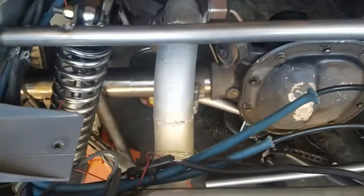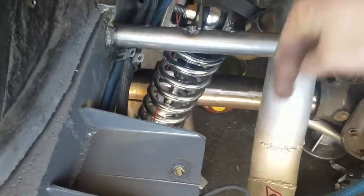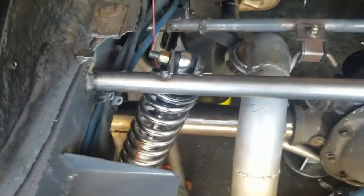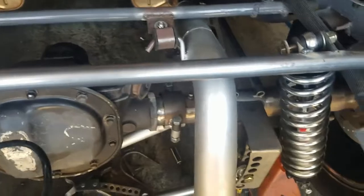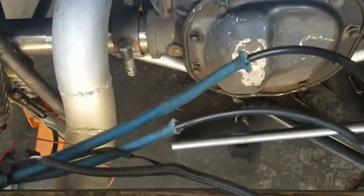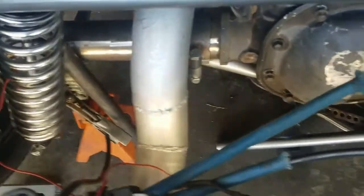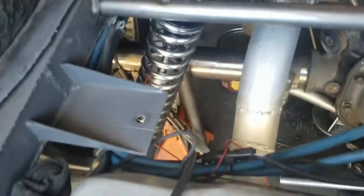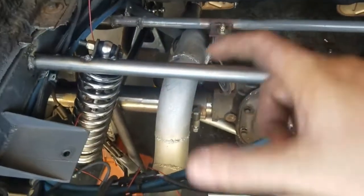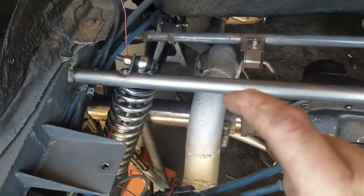I got a down bar. It's going to go here, and that goes down to a slider box. So I'm going to get my bar tacked in and level, and then mock up the Panhard and see what I hit. Probably gonna hit the back of this damn cover and the exhaust, or some combination of the two. So I might have to cut that little down piece out and space it back.